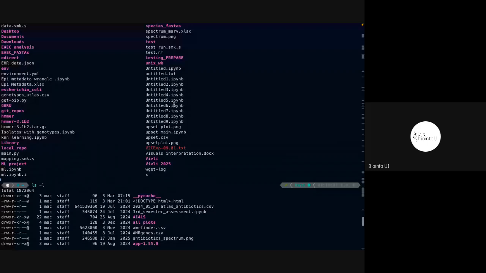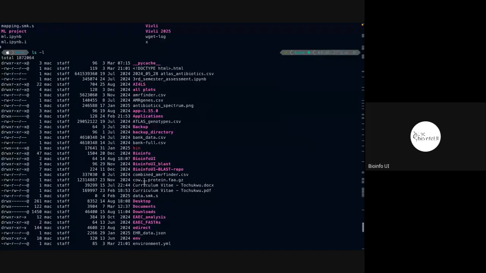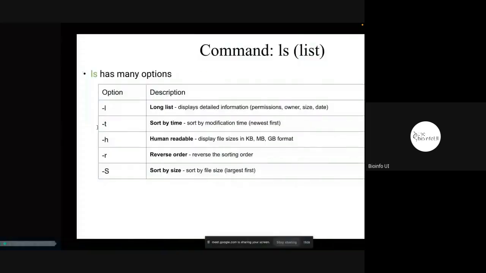As you can see here, only the file names and directory names are listed. But if I now type ls -l, I get to see not just the names of those files and directories, but other information about them, such as file permissions and the likes, the last modification dates, when they were added, and their file size. So that is what ls -l does for us.